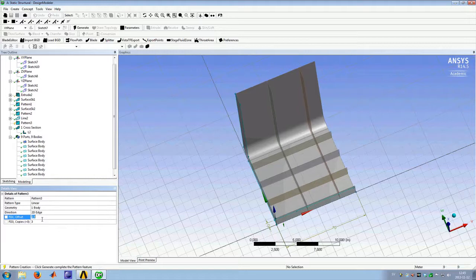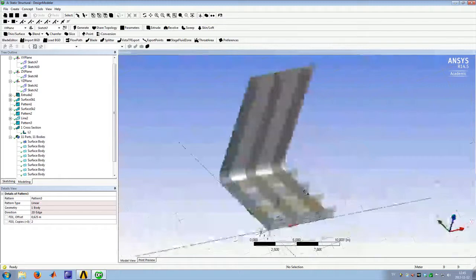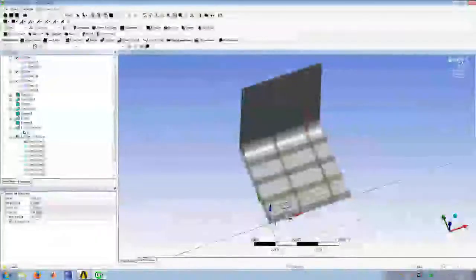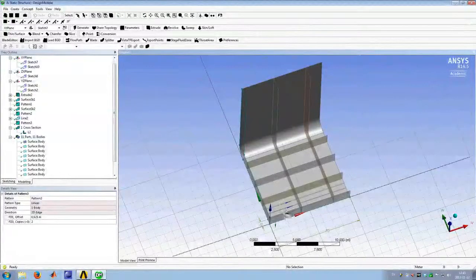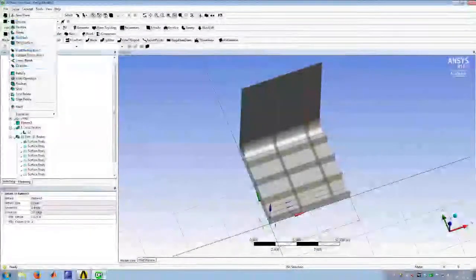The offset here will be 0.625, and I'm going to start with creating 2 more stiffeners. Hit generate. And we can see now that we've created stiffeners for the first section here.